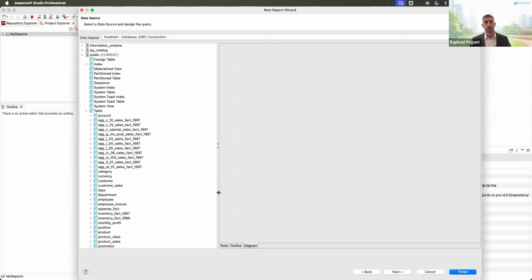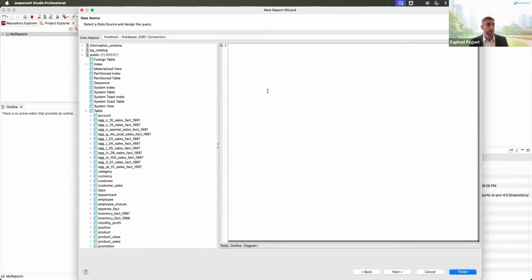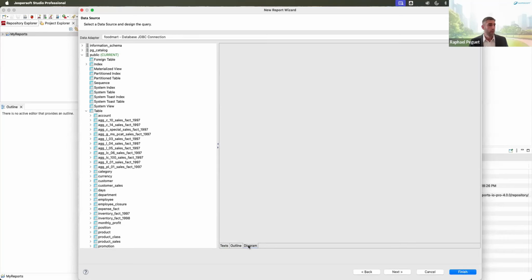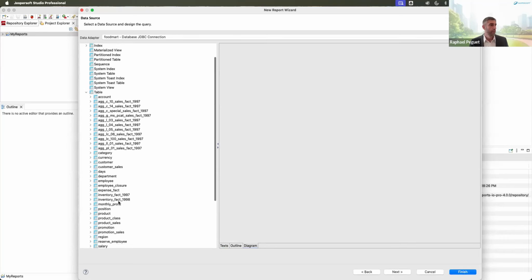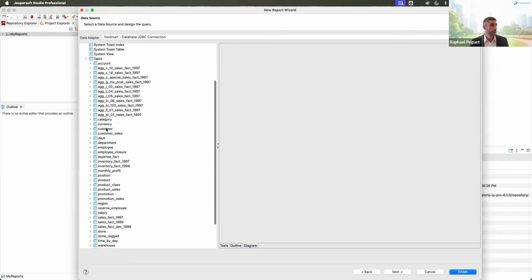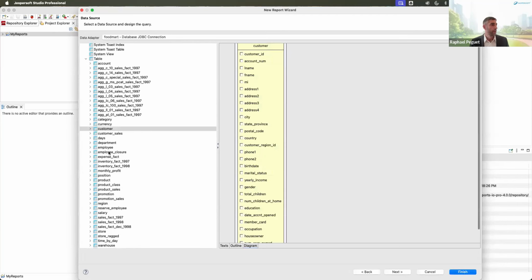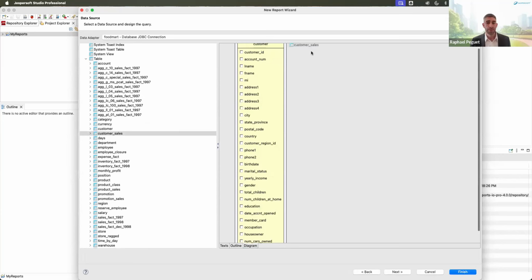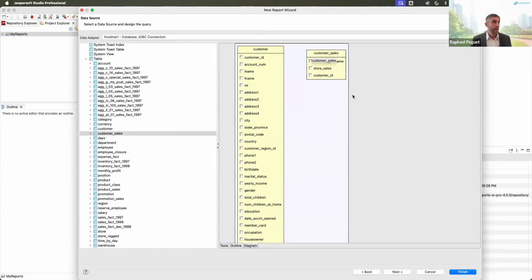Very often we already know a query because maybe we know the database and we are familiar with SQL, but sometimes we are less familiar. So Jaspersoft allows you to just copy and paste the query here or type it directly, or we have a little diagram. So I can select my customer table and my customer sales, and I can even join them with drag and drop on the customer ID.